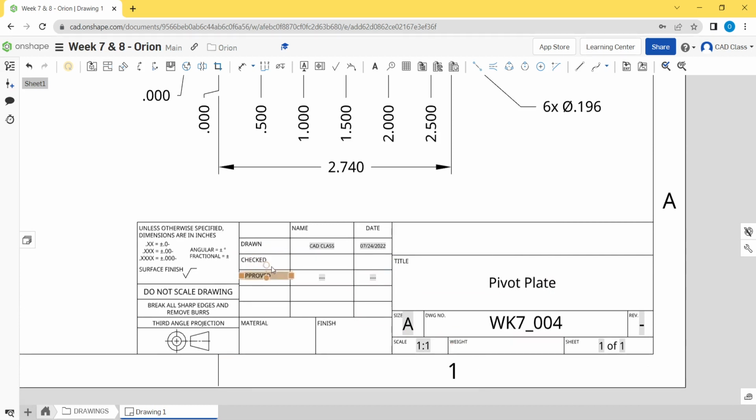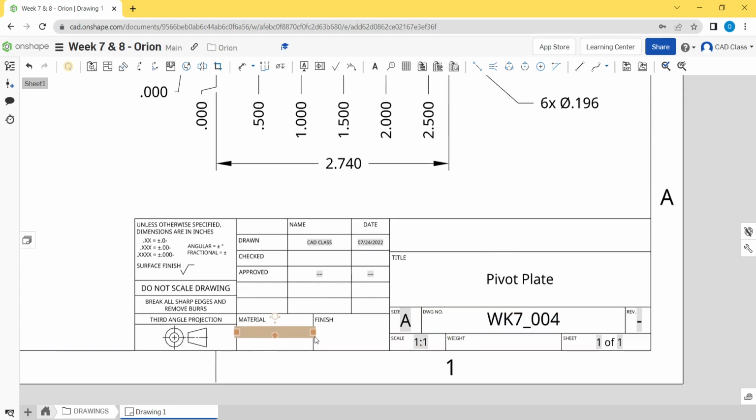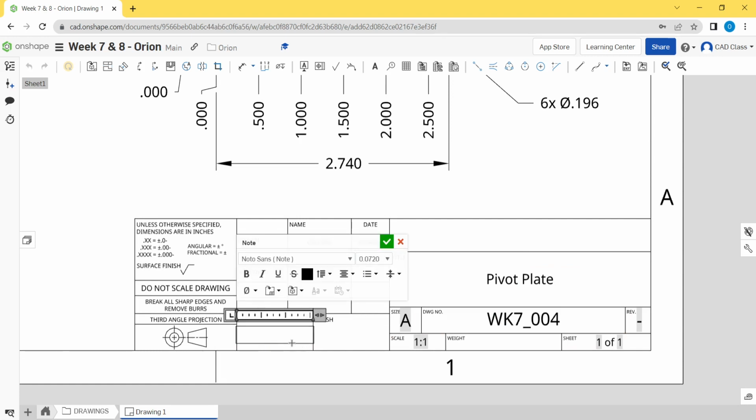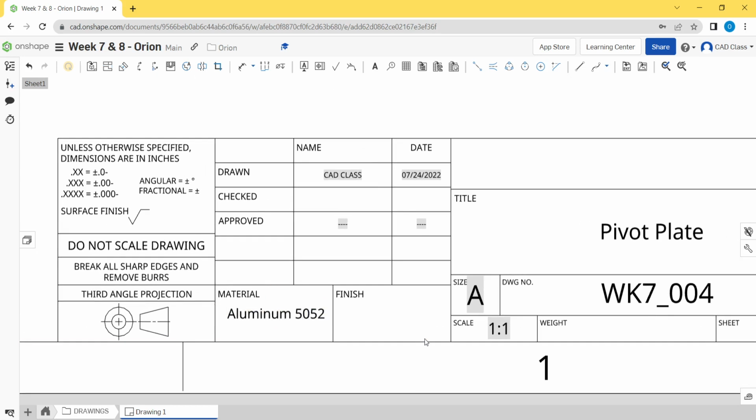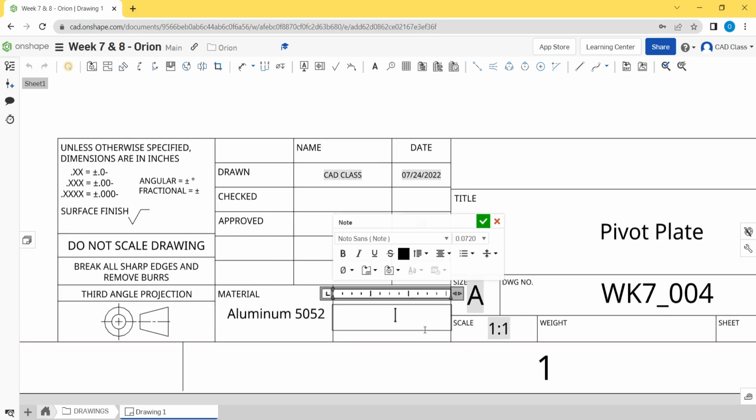Over here, a lot of companies have some sort of approval process or review process for drawings. An engineer will create a drawing and that drawing will get handed to their boss and then the boss will check it and sign off on it. And this is basically just fields for people to put their initials in. There's fields here for material and finish. So we could put aluminum, and we actually know that it's 5052, so we'll put in the alloy as well. If we're cutting it out of sheet, that's a common sheet material. We could also put in the finish here. We might just put deburr, or if it's getting painted, we could put paint black or whatever, right?